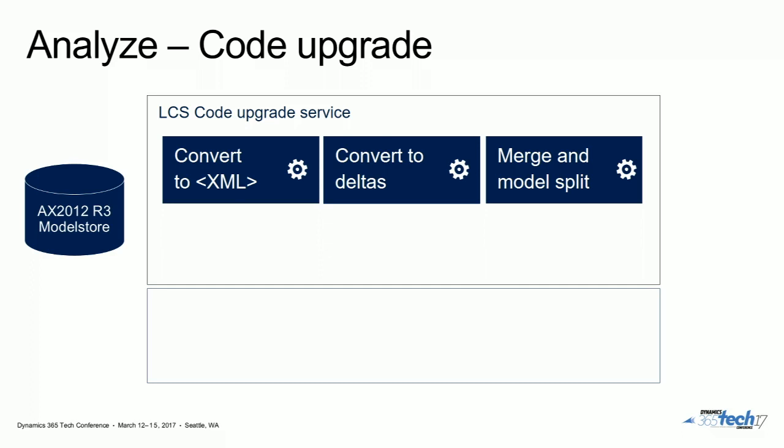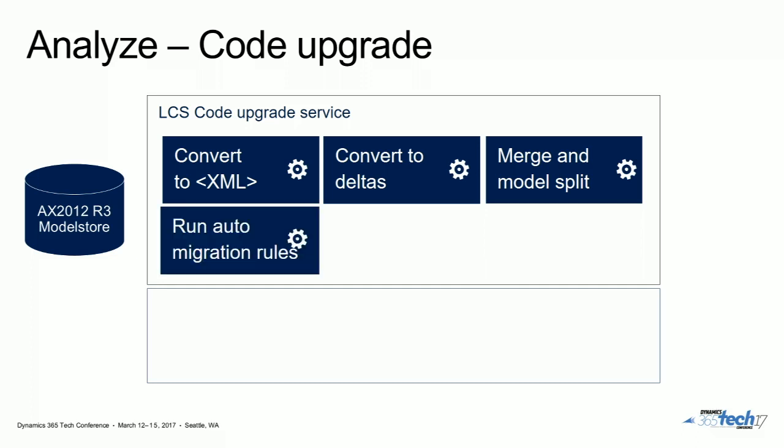Effectively, that means for your custom model that goes into the upgrade process, you might get six models back, or however many models back, one for each of the packages that you've effectively customized. So it does that for you, which is no mean feat in itself if you've ever tried to do it manually.